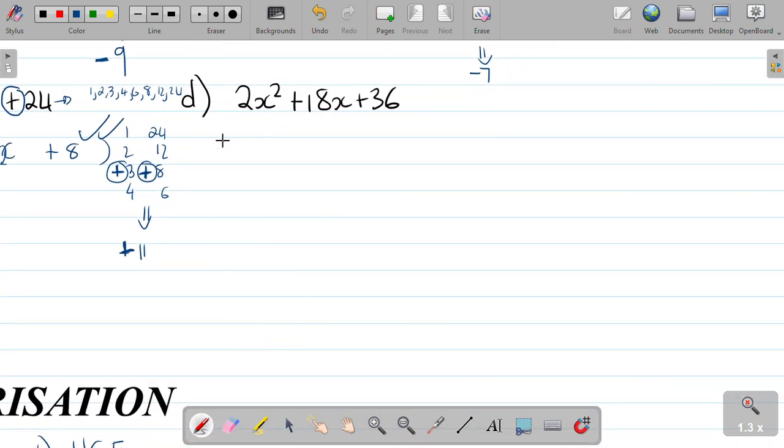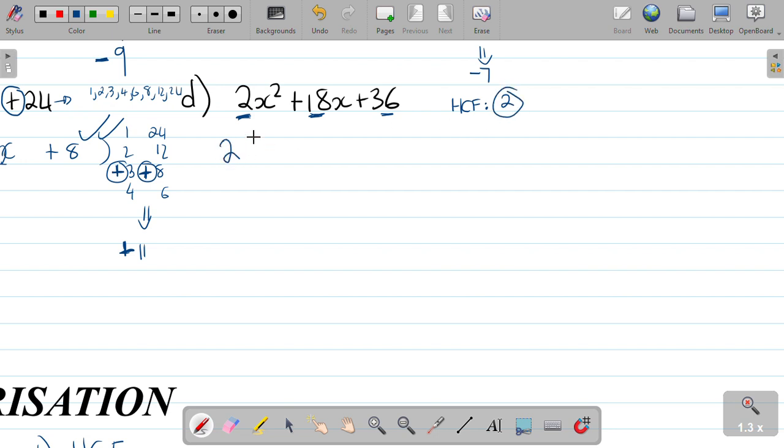So guys, what's important about D, please have a look, is that there's actually a highest common factor between the coefficients. Remember, I've always emphasized that if there's an HCF present, you must take that out first. Two videos ago, I did a video on factorizing with HCF, so you can have a look at that if you've forgotten. I'm just going to do that method quickly. Between 2, 18, and 36, the HCF is 2.